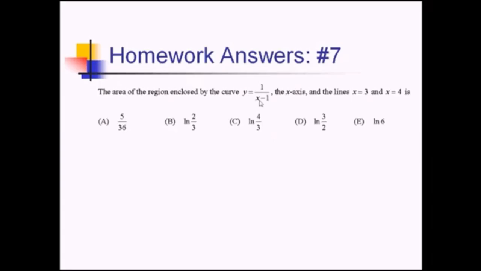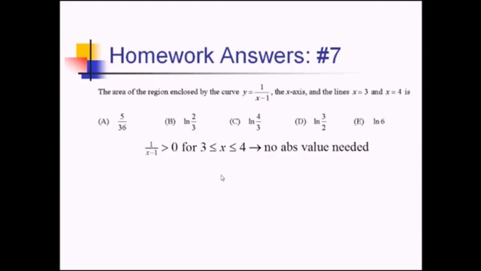Well, this graph is positive if you plug in x values between 3 and 4. It's just 1 over positive numbers in that case. So since I'm positive in that region, I'm not going to need any absolute value on my area. It also means when I take my antiderivative of this, I'm not even going to need an absolute value when I do my ln. So let's go ahead and set up my integral.